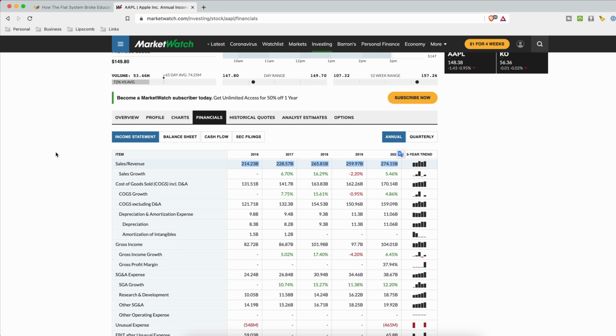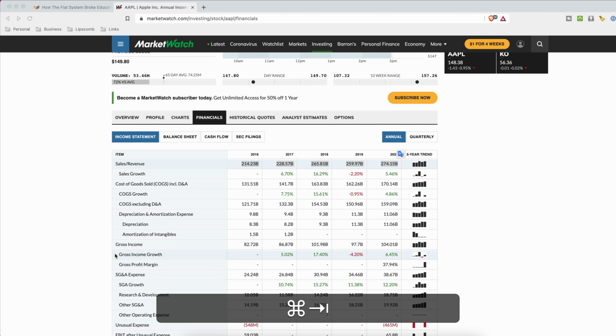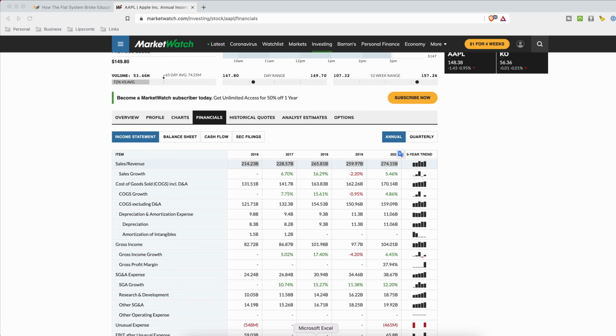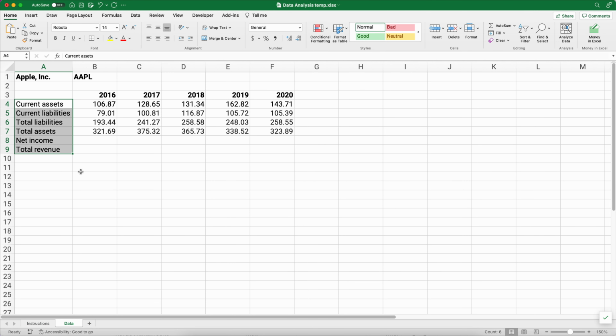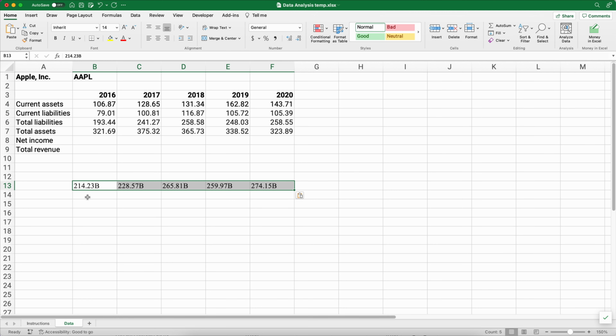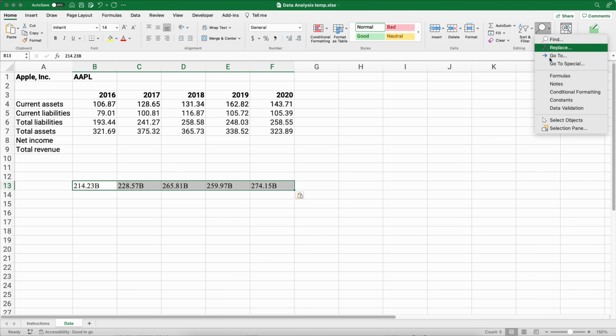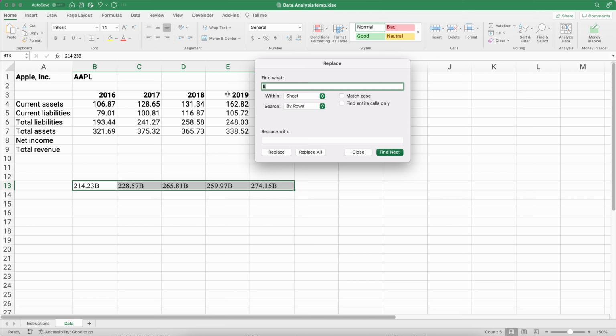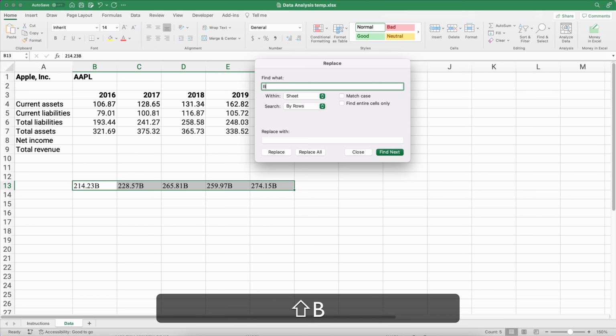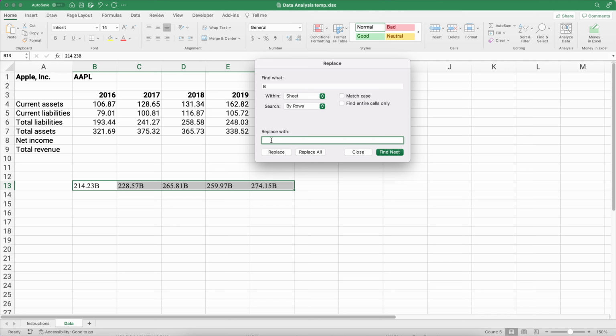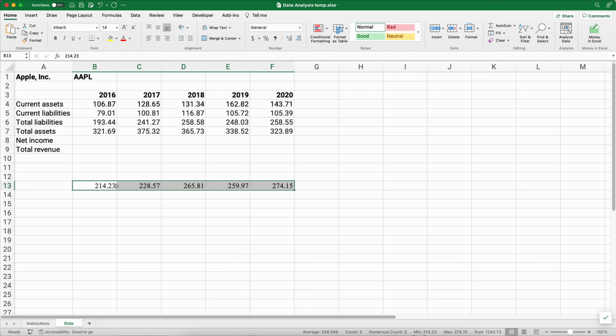So I'm going to copy and then go back to our spreadsheet here. And so I have that's the total revenue. So I'm going to put it down here and paste. Okay, now what's the problem? I've got the B in the billion and I don't want that. So what I can do is I can go to Find and Select, and I can go to Replace, and I can replace the B and just leave it blank with nothing and replace all. And you see what happens here? It takes the B, and that's a text string, and now it is a number we can work with.